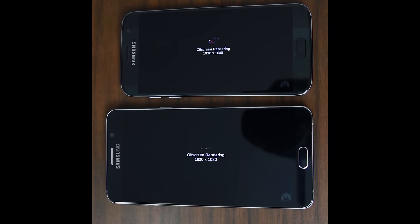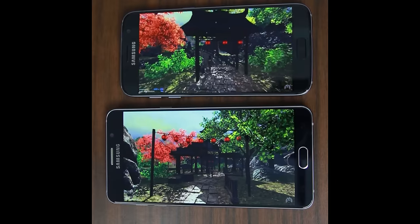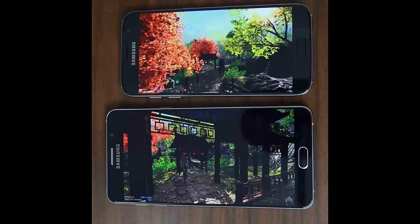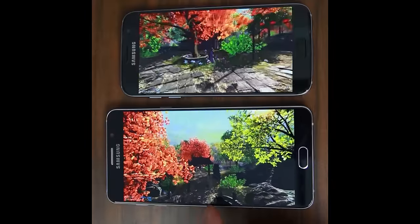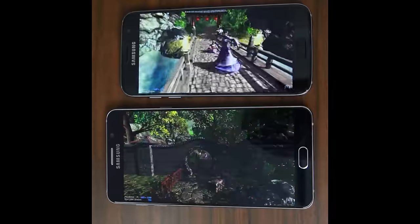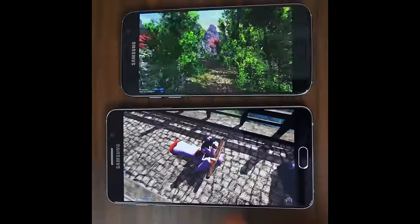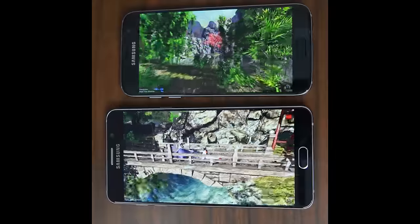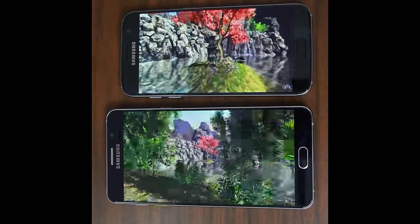If video games render like that, I'm just going to be mind-boggled. It just looks so good, it's so smooth. You can see them both playing, but look at how choppy the Note 5 is. This is not an old phone — this is a good phone. But the comparison just blows you away. The S7 is perfectly rendered, looks amazing, and the Note 5 is so choppy it's hard to watch.